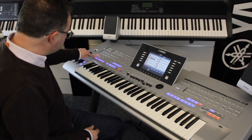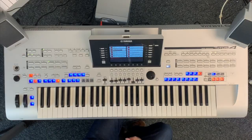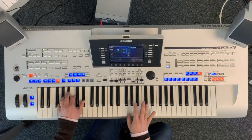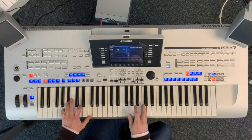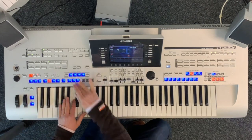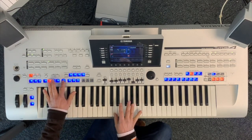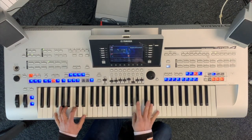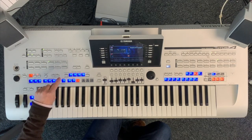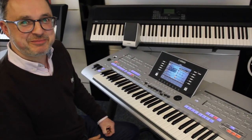Let's go to the next one down. Big Band Jazz. Clarinet sound coming in there, really objective. I love all the drums at the end. It's just uplifting, isn't it?